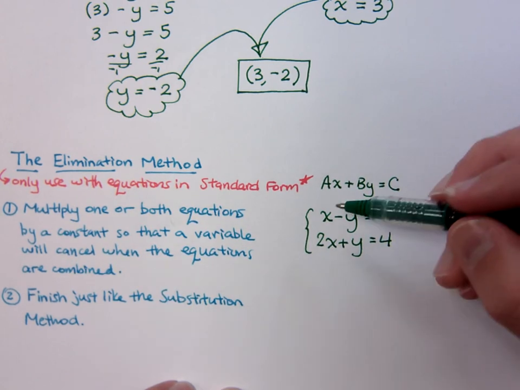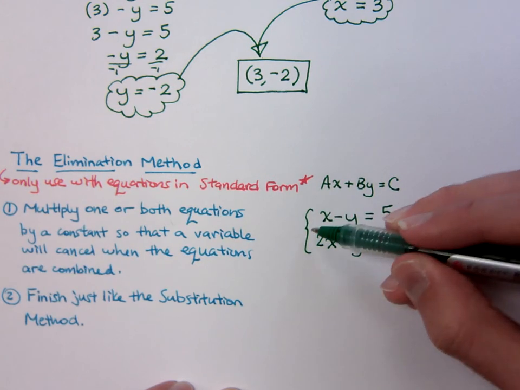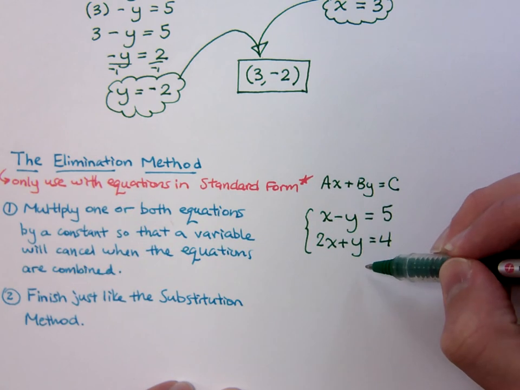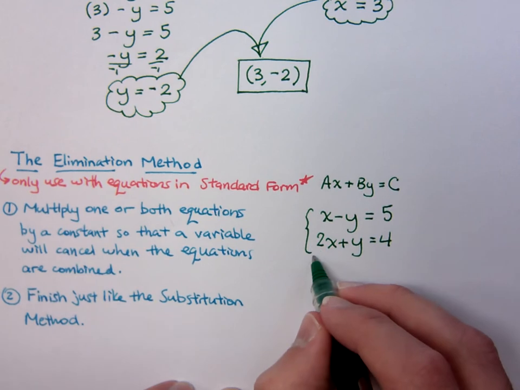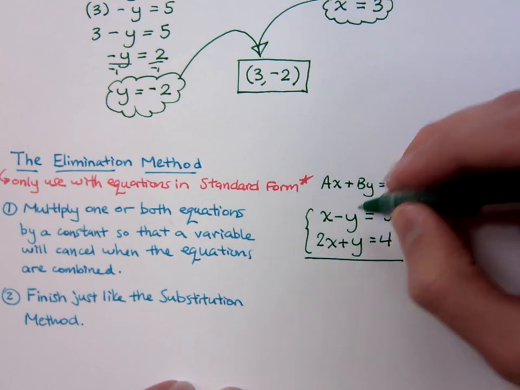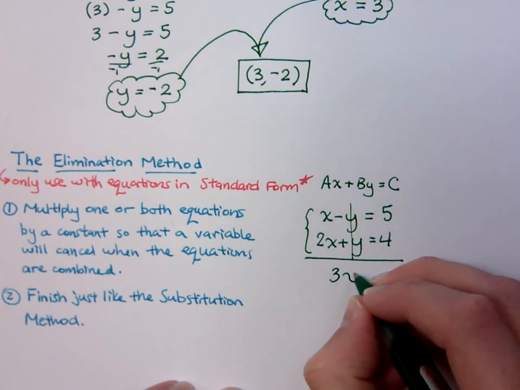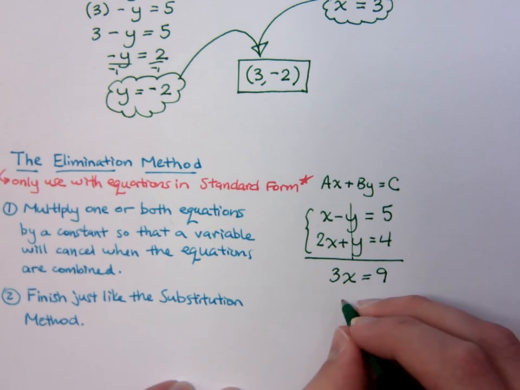Look at this right now. If I try to combine everything on the left, I would get 3x, but these y's would cancel. And then of course I get 9 on the right side. So what we get to do is that if you get somebody to cancel, you're in good shape. So these guys cancel, become 0. I have 3x equals 9, which means of course that x equals 3.